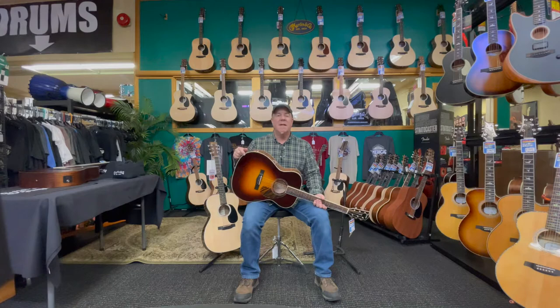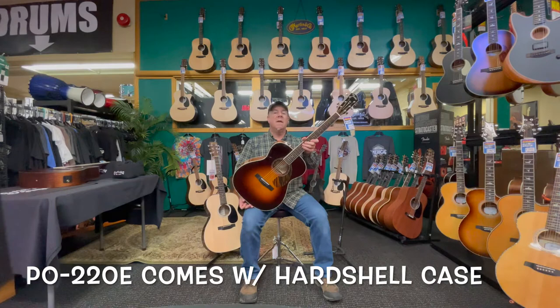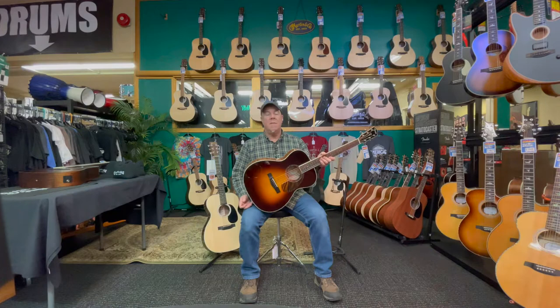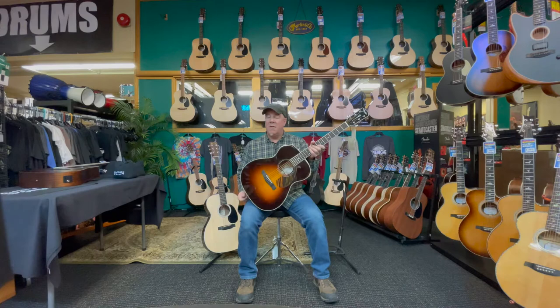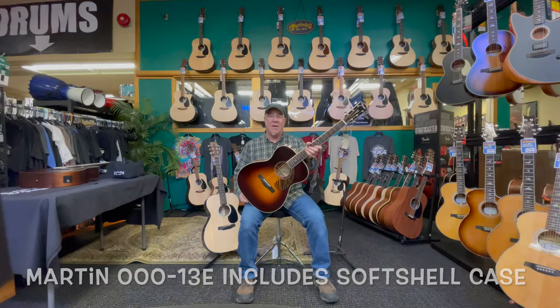As of today's date, the Paramount PO-220E is $829, and the Martin 00-13 is $1,299. You get an all-solid guitar versus a solid-top laminate guitar. You get the Martin heritage, you get the Martin design. It's a great, fantastic guitar at $1,299.